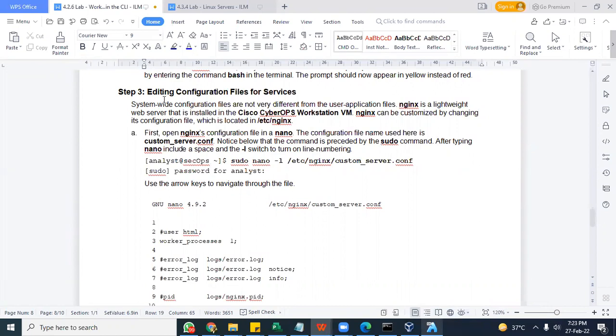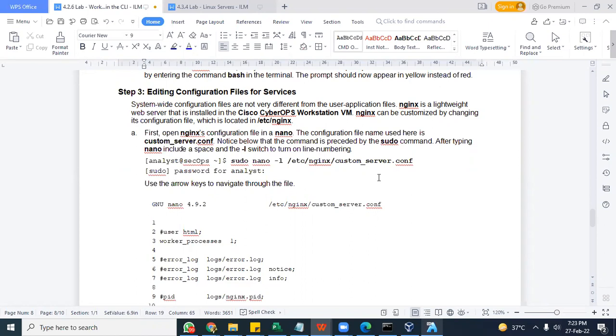3, editing configuration files for services. Now, system-wide configuration files are not very different from user application files. The Nginx is a lightweight web server that is installed on the Cisco CyberOps Workstation virtual machine. Now you have different types of servers. So you have the Windows server, which is IIS.